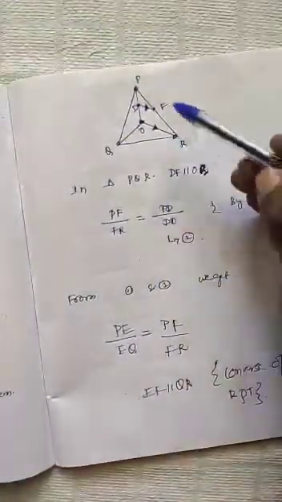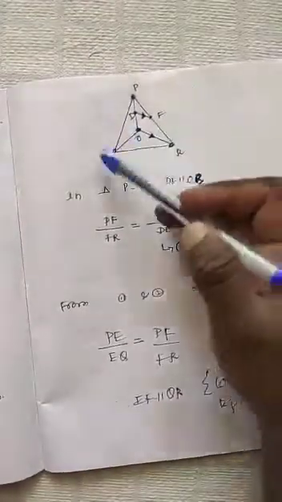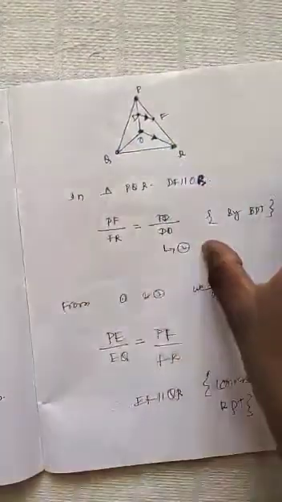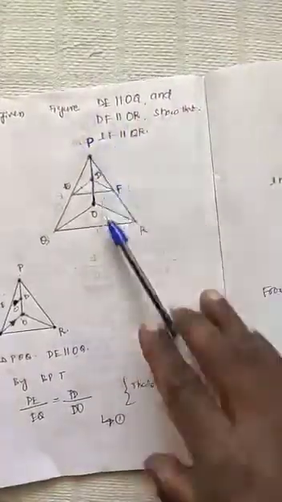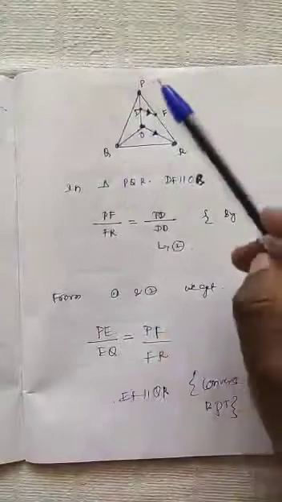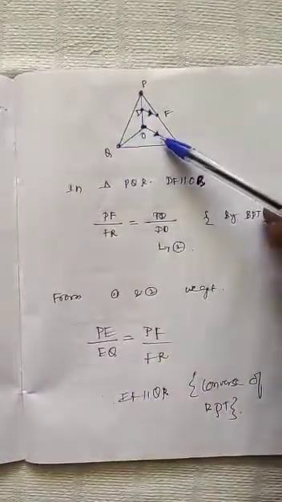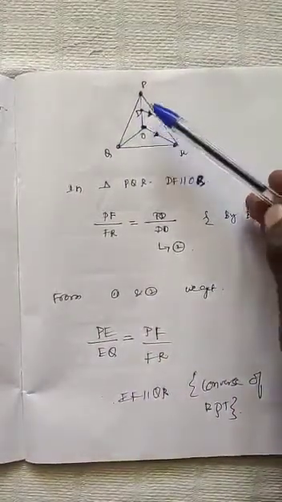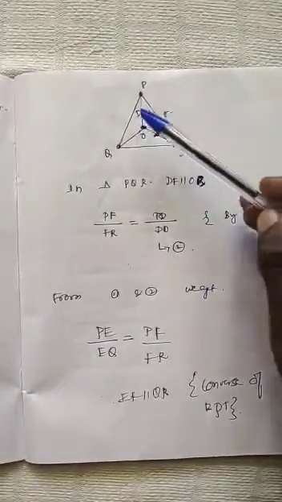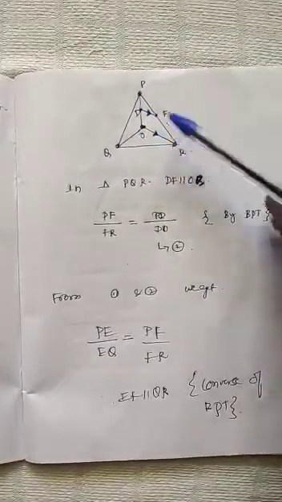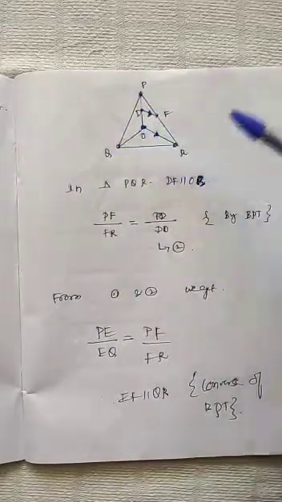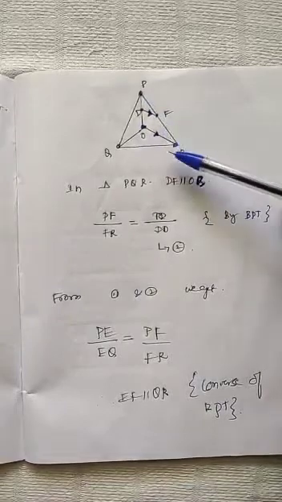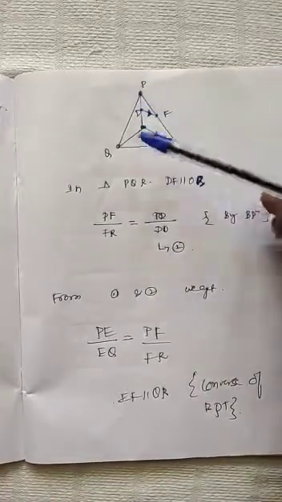Then the second triangle, that is PQR, the parent triangle. In that, according to the second given data, DF is parallel to OR. So in the second figure, this is PQR, the parent triangle, and DF is parallel to OR. So in triangle POR, DF is parallel to OR, so PF by FR is equal to PD by DO, right?